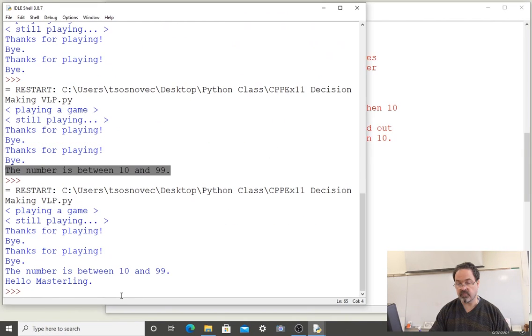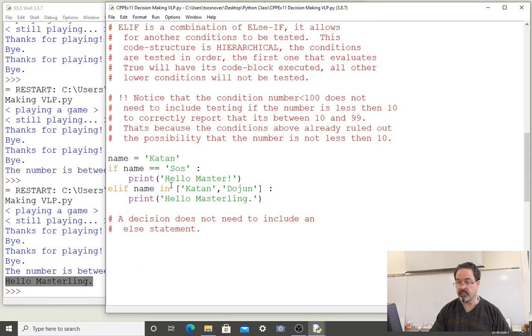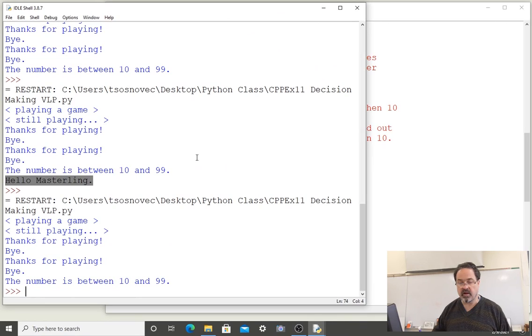If we were to run this, we can see that it said hello masterling because the value of name was within this list. If I change the name to be something like SOS, notice that it's not capitalized, and I run this, I don't see anything printed.